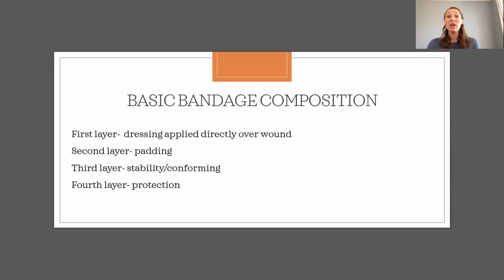The second layer is going to be padding. And depending on where the bandage is, depending on what kind of bandage you're using, you'll have different levels of padding. The third layer is going to be the stability layer or the conforming layer. So you want to keep all that padding in place. And so a lot of times we use like a stronger gauze, roll gauze to do this, and you may also put in a splint at this point. And then the fourth layer is what you're going to use, just kind of that outer protective layer for your bandage.